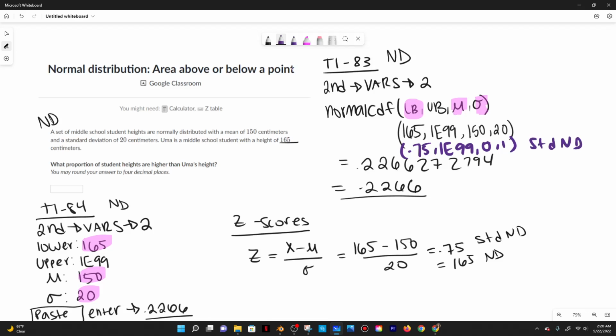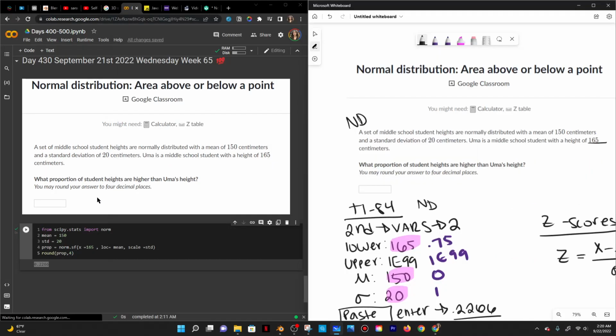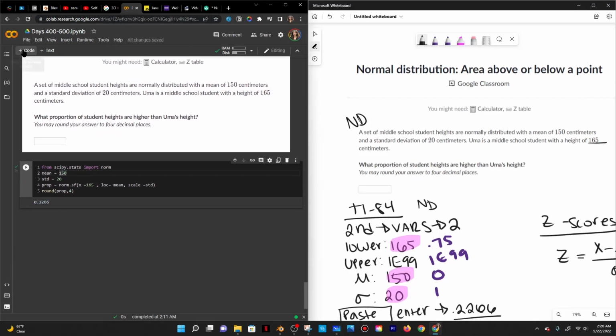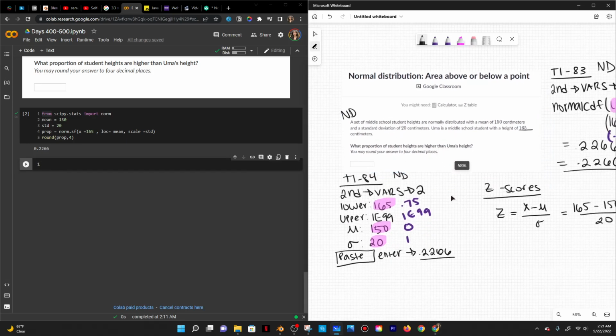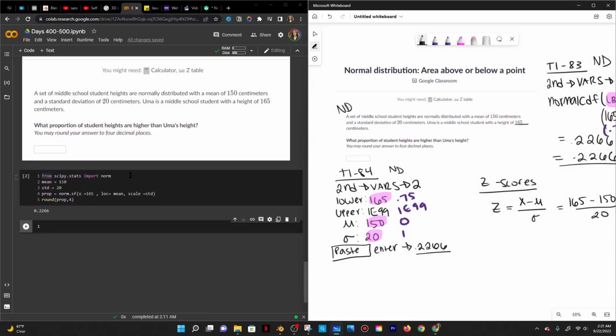And then over here, it would have had to be 0.75, 1e99, and then 0, and then 1, because standard normal, again, is with mean of 0, standard deviation of 1, because it's standard, right? And then that's literally it. And you would still get the same answer. That's kind of the idea. So now just to give a visual, I should probably plot the graph. So really what I want to look at is the graph of the normal distribution with the given mean and standard deviation.